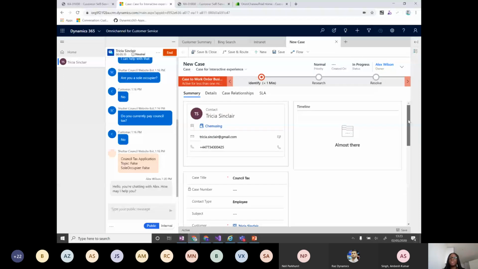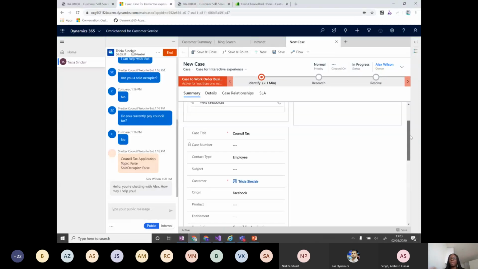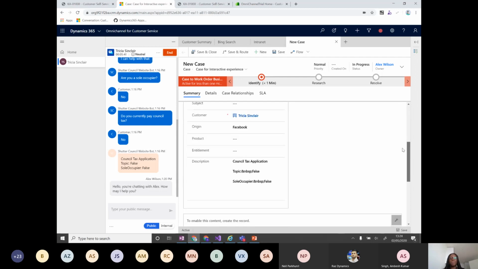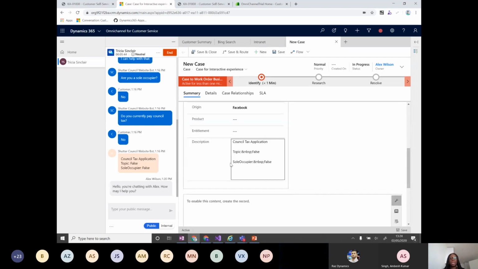So here, I can see the reason, and I can now minimize this and save some screen space. The reason that I'm calling is about council tax. Again, bringing this in from my Power Virtual Agent and the reason that it said that you needed to speak to me in the first place. Pulling in the contact type from the employee, so I know that actually this contact probably works for us, so that's fine. Associating the customer, the origin I need to change, that's a bug on my side, but the description is actually pulling it in from what's been sent through.